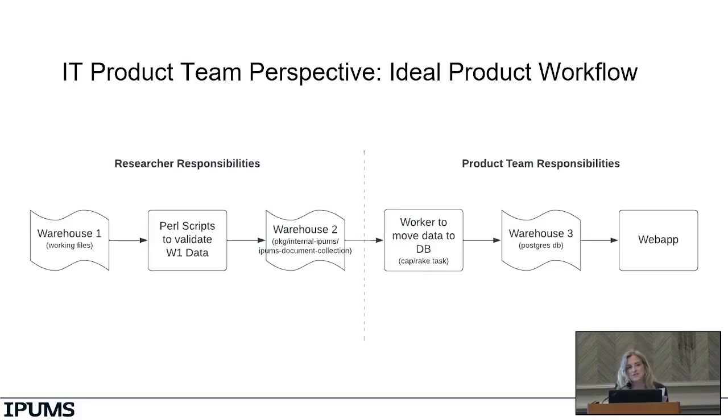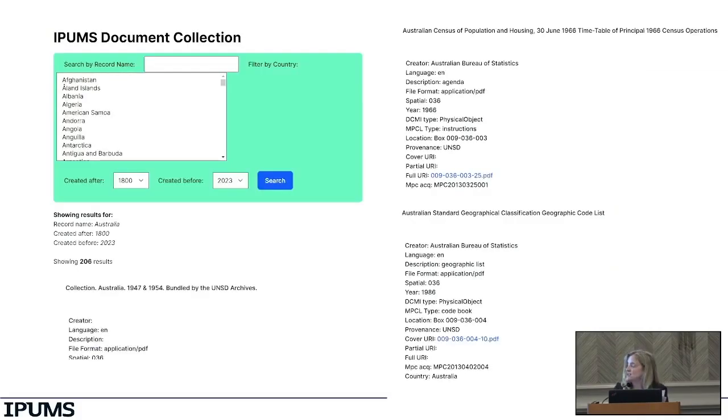The next series of slides that I have are just some screen captures of the product as it was in development. This is the first proof of concept that was presented to me. It's an early mock-up. And at this point, we are now calling it our IPUMS document collection. The IPUMS archival document access system was kind of a cumbersome term, but that was our working title. And actually to come to this IPUMS document collection was a lot of discussion amongst a variety of stakeholders, but we're calling it our IPUMS document collection.